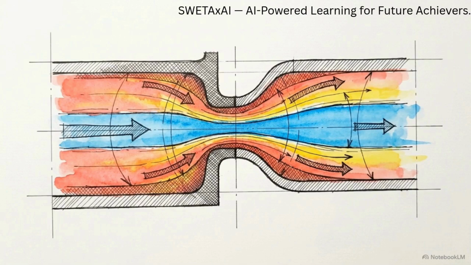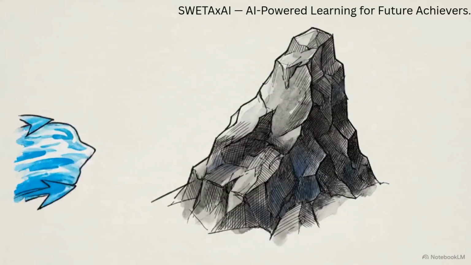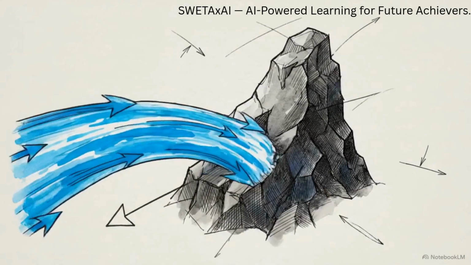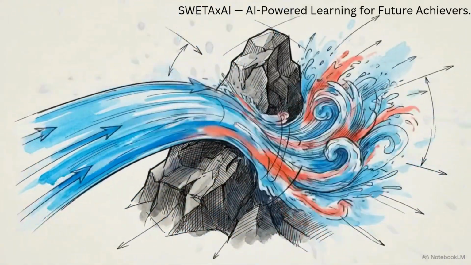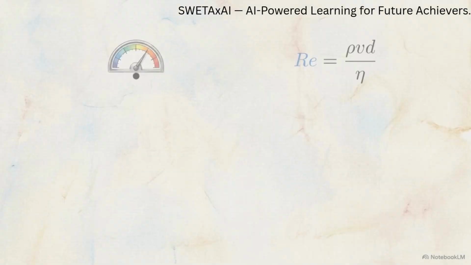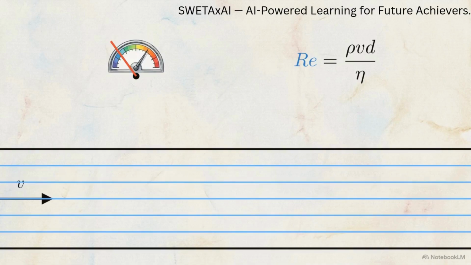This internal friction is a mechanical toll. It actively drains mechanical energy from the fluid system and converts it into heat, which breaks the perfect energy conservation required by Bernoulli's equation. Even in low viscosity fluids like water, Bernoulli's ideal model will completely fail if the velocity gets too high. This gauge measures the Reynolds number, a mathematical threshold used to predict when a fluid's behavior will break down. When the Reynolds number remains below 2000, the flow is laminar. The streamline vectors stay straight and parallel.